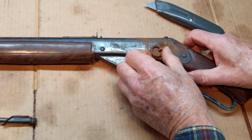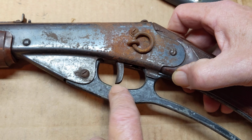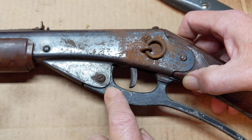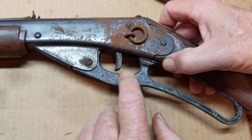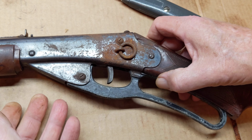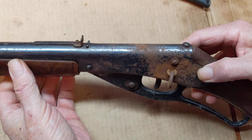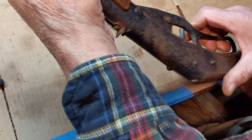Let's get back down here to the rust bucket side of things. It does have a trigger return spring. Now this has the plain Jane lever, just like the other one, the 1140. All right, so that's aluminum. So it's post-war, we know that. But I'm really kind of impressed with the remaining factory finish. Let's issue boots. I'll hold it.